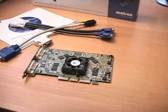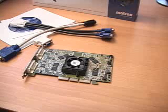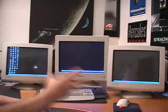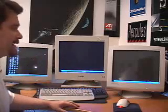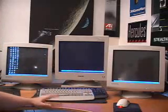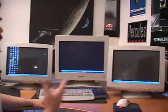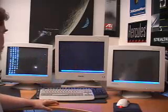Now, one of the key features to this video card is dual head and triple head display. Of course, having more than one monitor, 2 or even 3 monitors at once. Let's now have a look and see what 3 displays together can look like. This will really give you some idea how large a desktop space is in this configuration. I have 3 displays here. You could have CRTs or LCDs, of course, of any size.